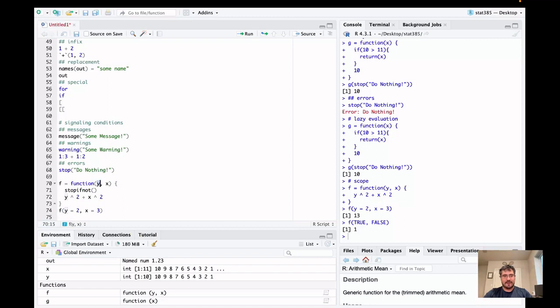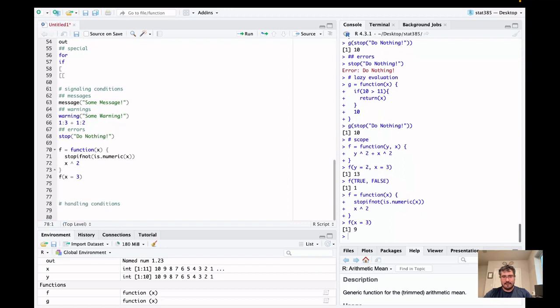Let's do a simpler function. Stopifnot is.numeric(x), otherwise do x. Okay, so here we get something good. We get 9.